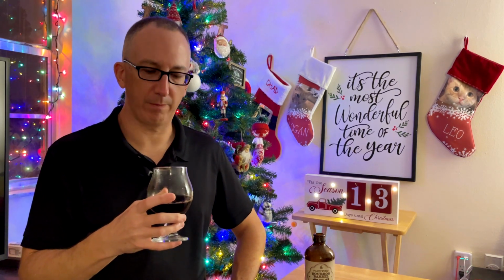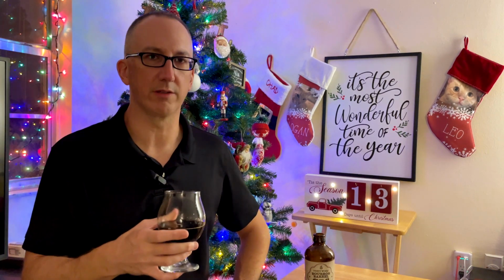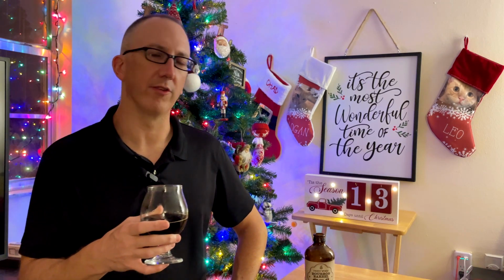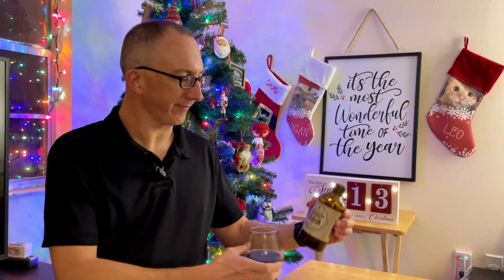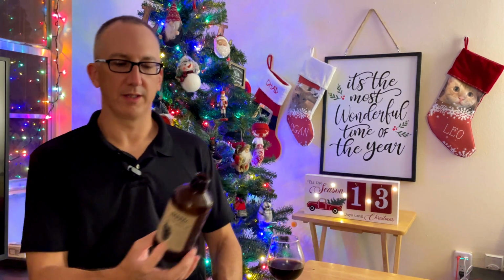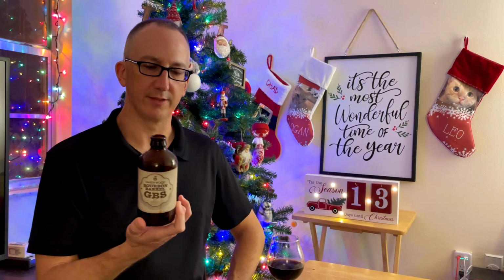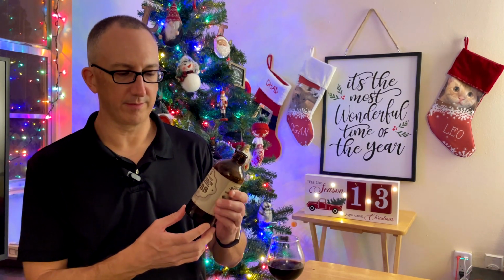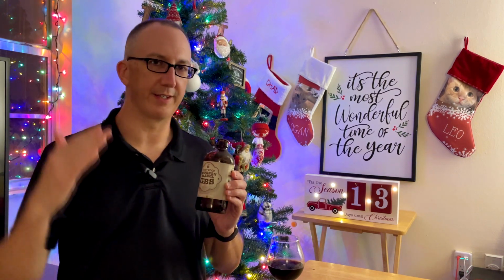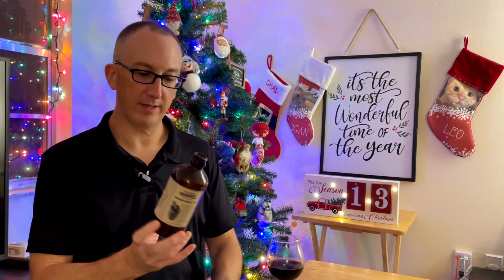So definitely this is a liquid dessert. Pretty tasty. It's not quite in the league of a Bourbon County, although it is better than some other bourbon beers that I've had lately. This is tasty. It's kind of a toss-up between if I like this or the original version better. They each have their pros and cons, but I think I like the original a little bit better. This one only adds one additional flavor component, and then it subtracts the sweetness and some of the flavor and all that stuff. That being said, it's really good.